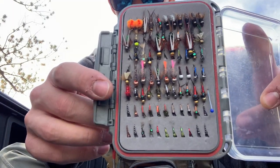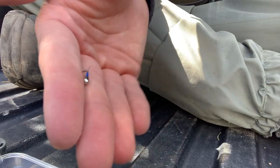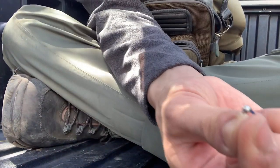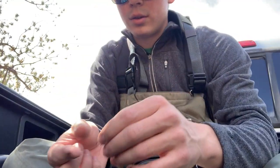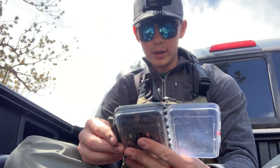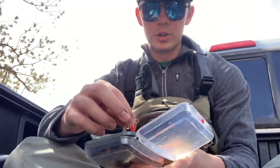Oh, man. So much to choose from. Let's go for this guy. Of course, I can't get the camera to focus. I'd feel a lot better if I could focus the camera. And what are we gonna do for the bottom one? We want a small-ish size for the other nymph. We're gonna go with this red copper john.